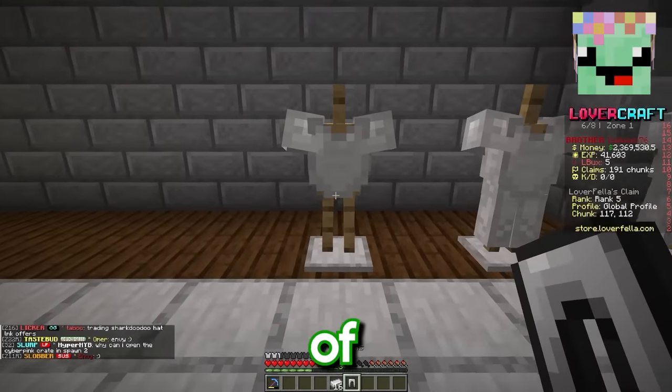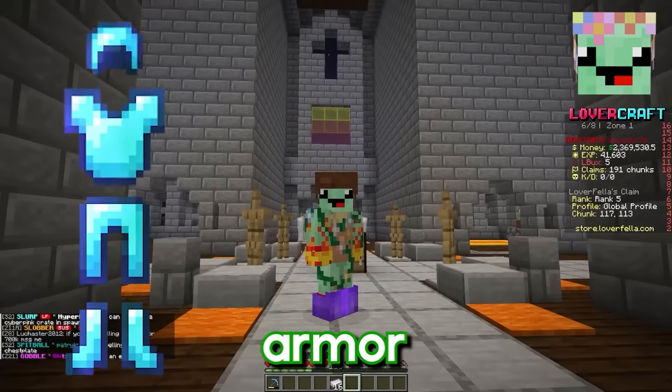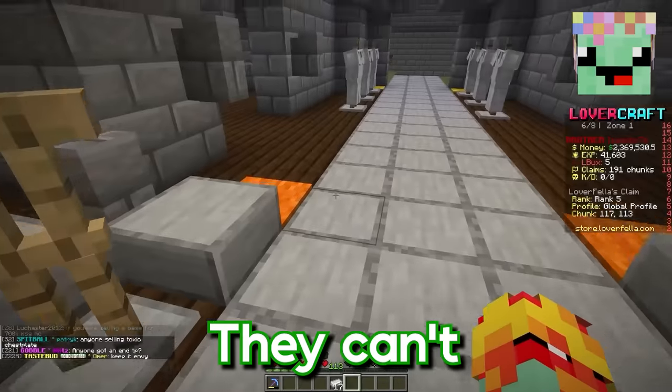All right. And the final pair of pants is going on this mannequin right here. Now the central ones, guys, I think we have to make them diamond armor or we go get some gear to put on these guys because they're obviously the four best knights. They can't be wearing the same armor.